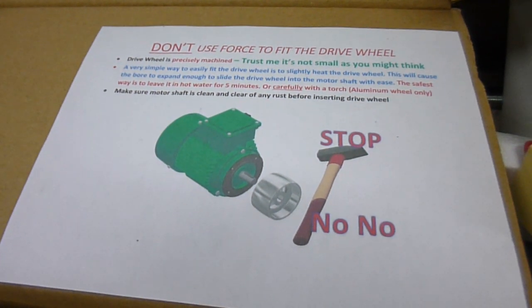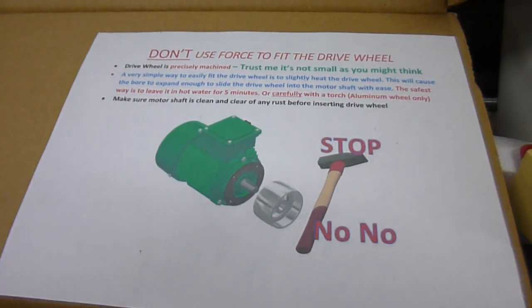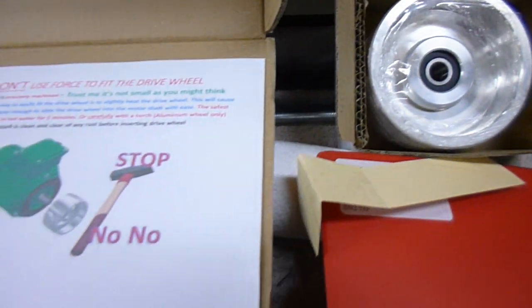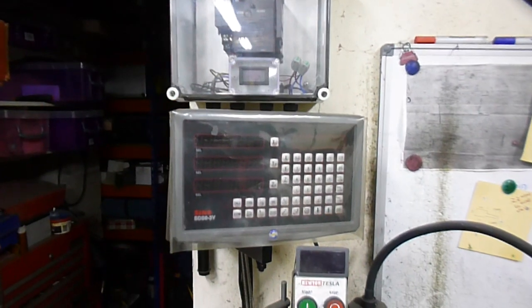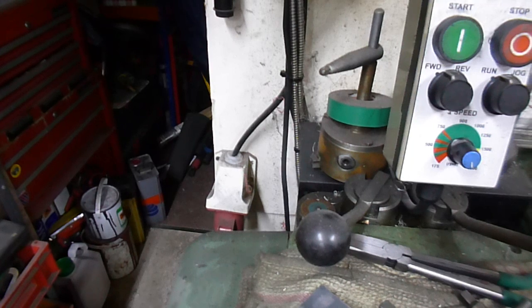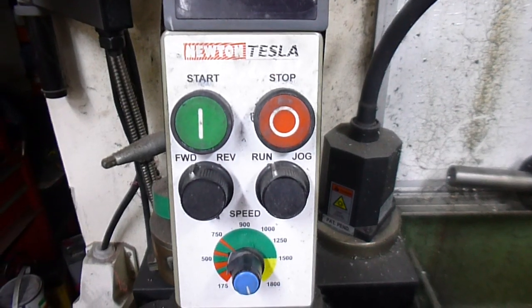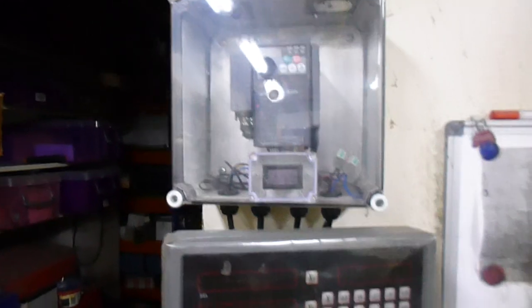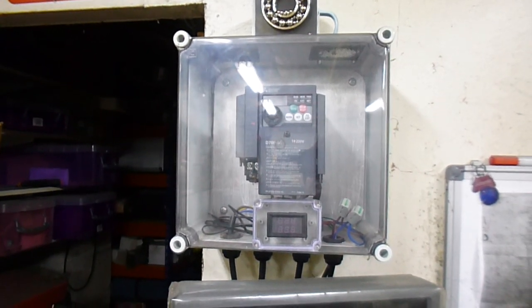Apart from I've got to heat the wheel up and drop it onto the motor — expand the pulley. Although it's a three phase motor, I haven't actually got a VFD for it yet, but what I'm using is the VFD I have for the lathe. I've already soak tested the motor today — ran it through its paces for about an hour. That's the speed controller, and eventually I'll probably end up getting another VFD and a controller. That VFD has been working for four years — never had an issue at all.